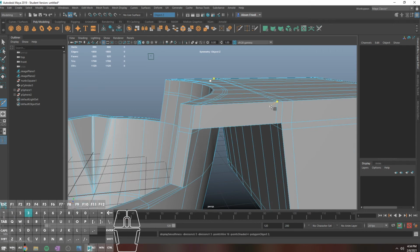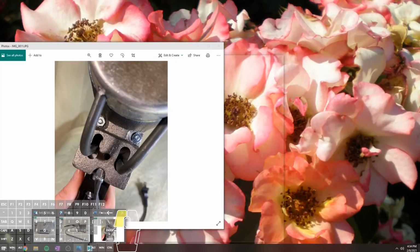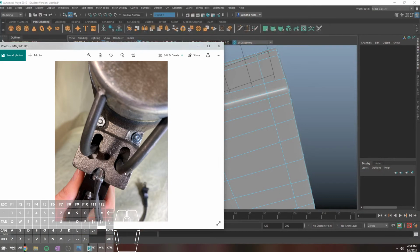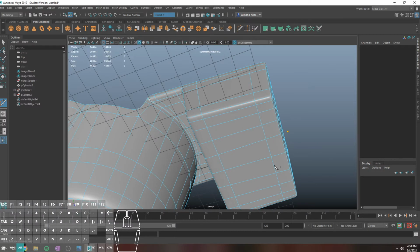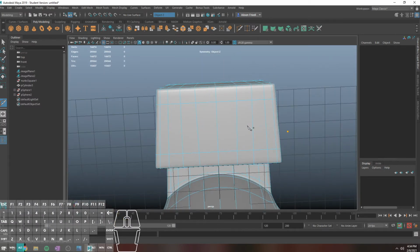Alright, so that's pretty much the top of this, and then there are those weird little holes on the bottom, these little nubs. I have the reference for these if you wanted to import it properly, but for the sake of being quickish about this, let's go in and punch them in manually. Alright. I'm just going to approximate where these are.